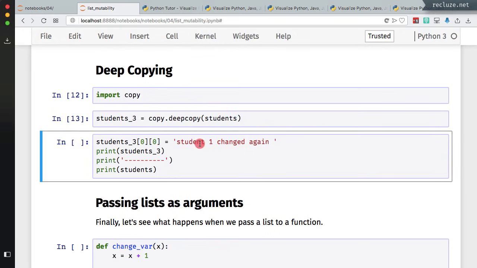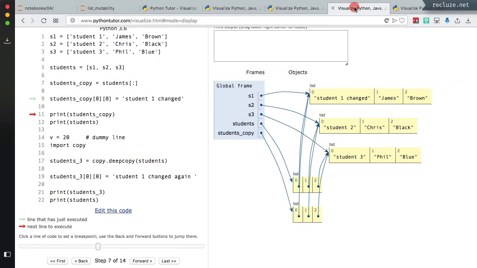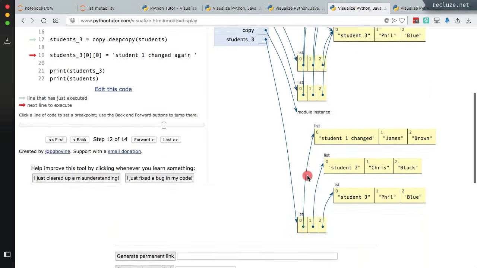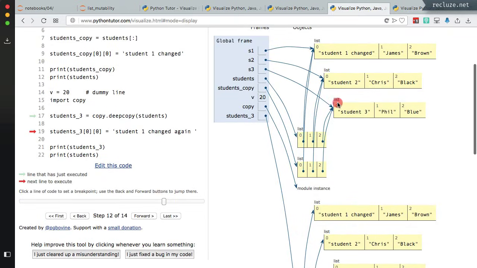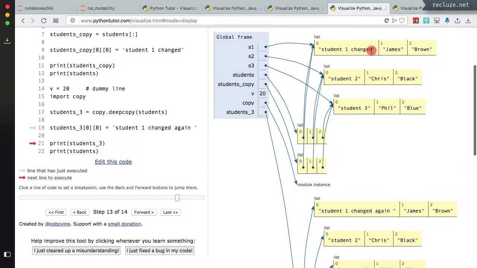So when we do that and we change students 3 again, you will notice that even though students 3 has changed, the students list remains the same, right? So let's go ahead and run that as well. So there we go. We import copy and we say students 3, and we are going to deep copy this. So notice that we are going to create a new variable over here, students 3, and as you can see, it creates a deep copy. So this is copied and all the second level lists have also been copied. So these are now completely decoupled from the original data. And now when we go ahead and change this guy over here, it does not affect this guy over here.